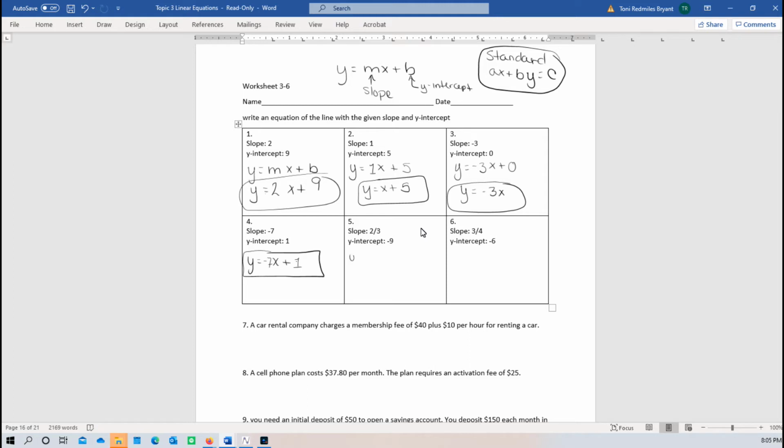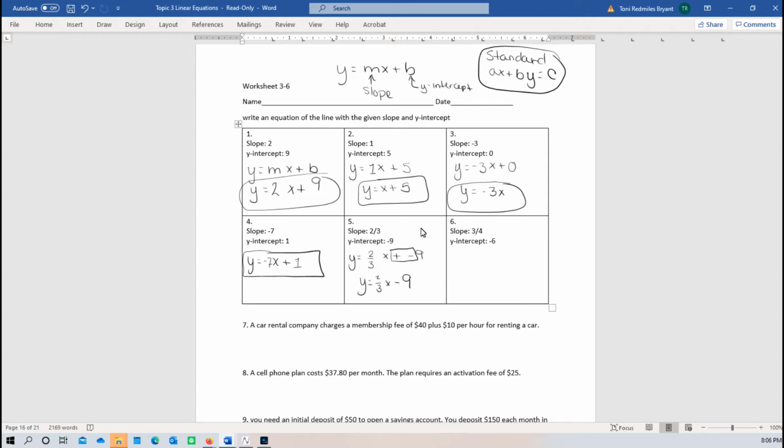All right, in this one we have a fraction as our slope. Pretty exciting, eh? All right, so our slope is going to be 2/3. Got to put that fraction in. Our y-intercept is a -9. Now, if you write your equation like this, I ain't going to mark you wrong or anything, but I do want to point out that it's a little bit improper. We shouldn't have two signs. I can't add and subtract 9 at the same time. So our rules of integers, remember back when you were in pre-algebra, the positive and the negative, the negative wins when they're different signs. Kind of like our rules of multiplication and division. So the proper way of writing that would be y equals 2/3x minus 9.